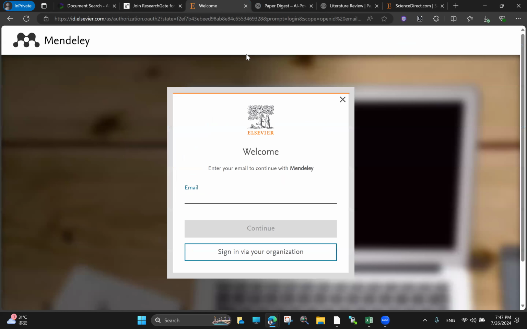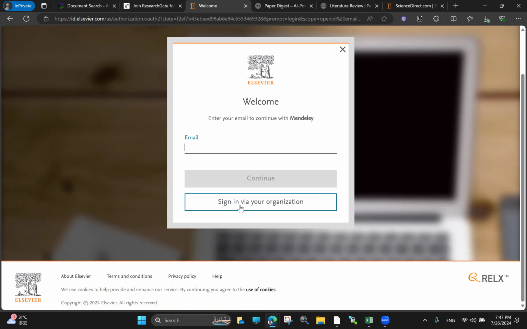So assuming you are using Mendeley, once you want to sign in, you have to sign in by an organization. Hopefully, everybody here is in an organization and has an institutional email. If you don't have that, it will be very difficult for you as an academic person. So for an institutional email, you can go to your counselor or your IT personnel and ask them for an institutional address. So let's say you don't know your email, you can sign in via the organization.